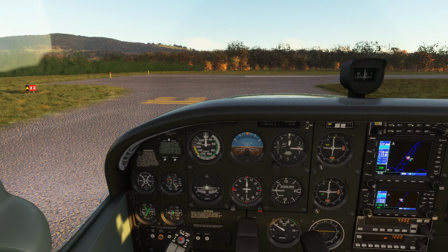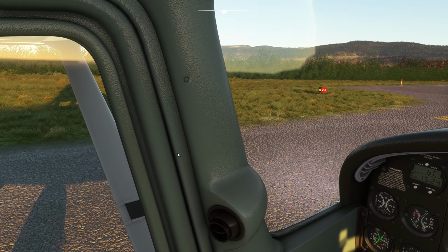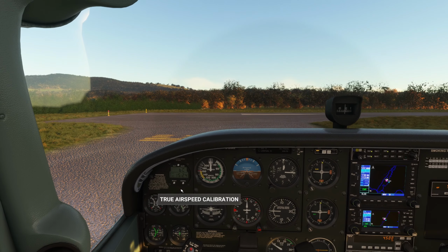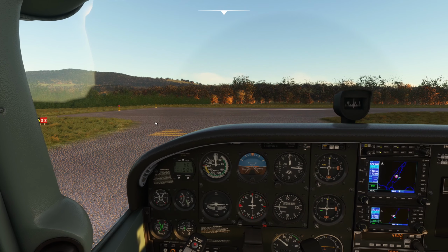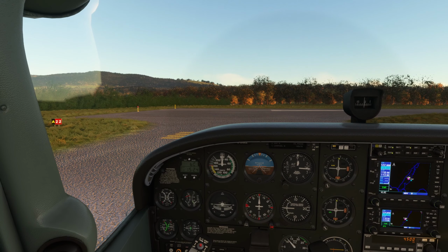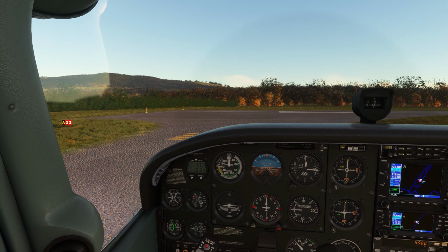Cool. Looking good. Doors and windows have been latched. Brakes, recheck. Okay, that's the before takeoff checklist. My takeoff VR is 55.